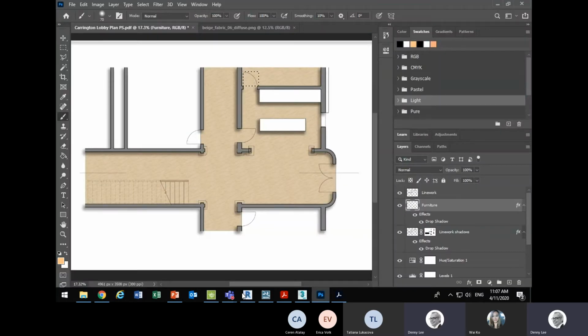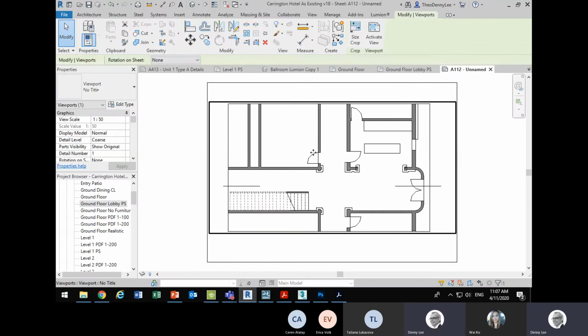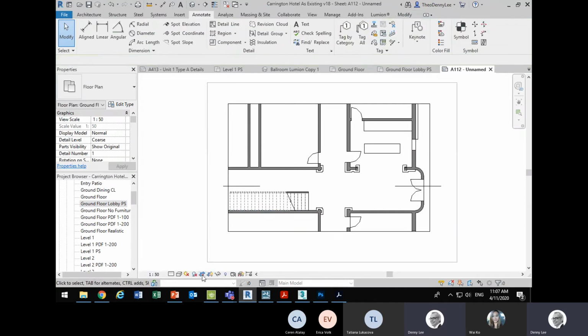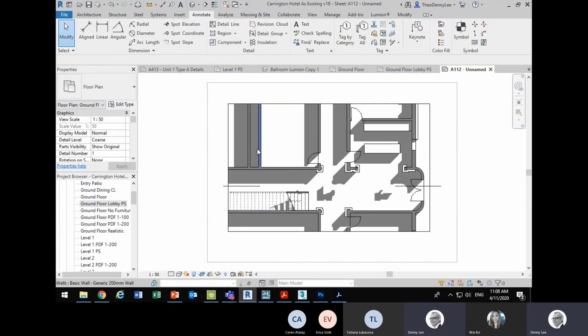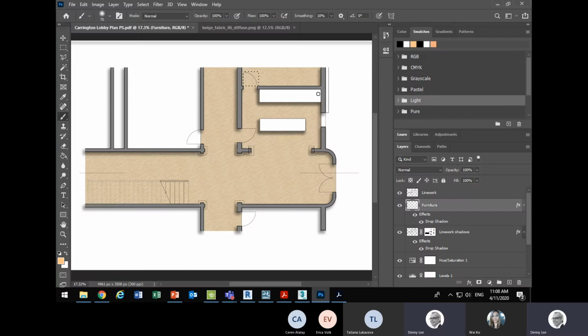But I will show you the other approach as well with Revit. We can now go back and turn shadows on and adjust the settings. But you can see here it gives you lots of messy shadows, so it's not going to give you everything, but sometimes people like to get these shadows. So you would then make a PDF of this. I won't demo it, but I'm sure you can work it out. You make a PDF here, then bring that in as an extra layer in Photoshop and put the opacity down, and you can get those directional shadows.